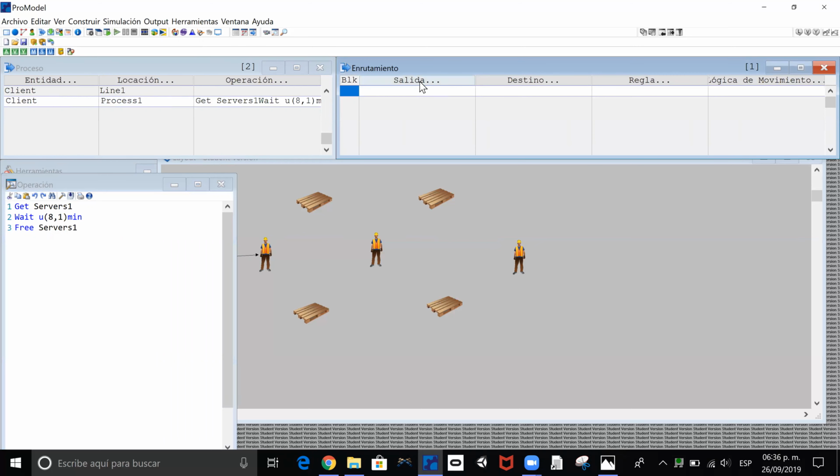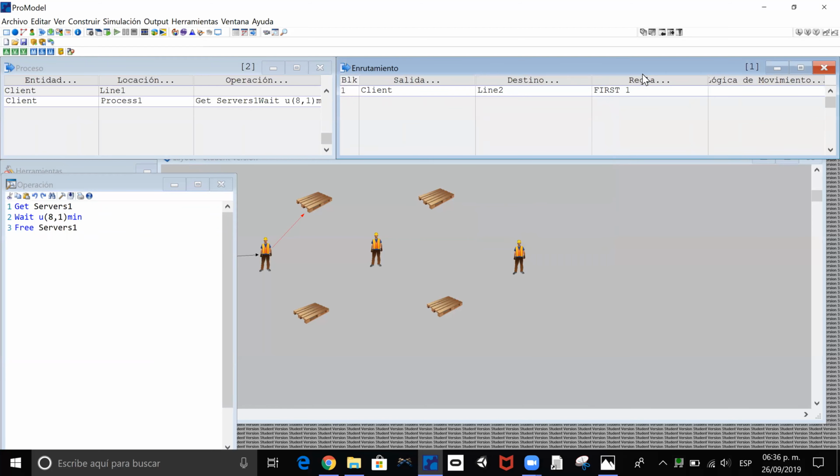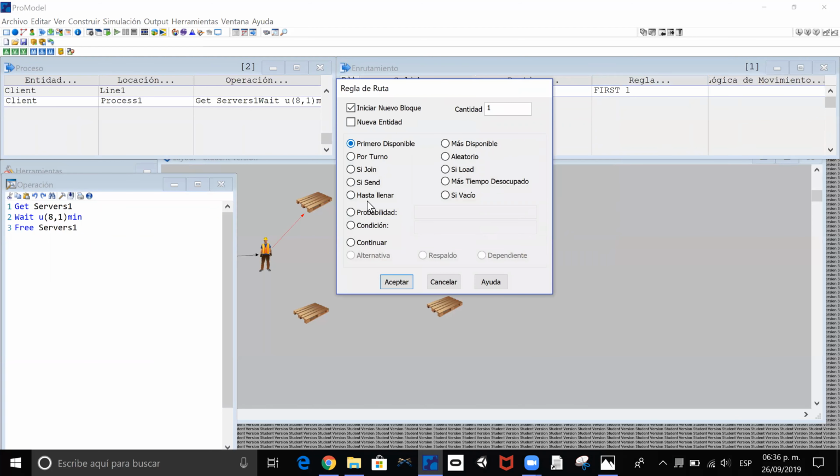And in routing, the client is going two ways. It can either go on line 2 or line 3, but not with first available rule, but a probability rule. And as 55% go to line 2, I type probability 0.55.